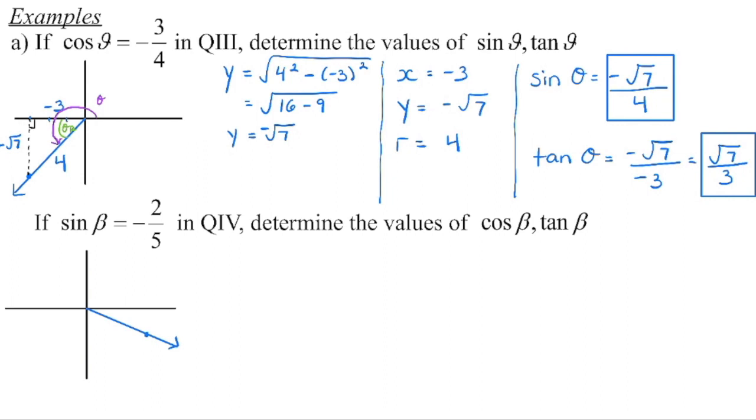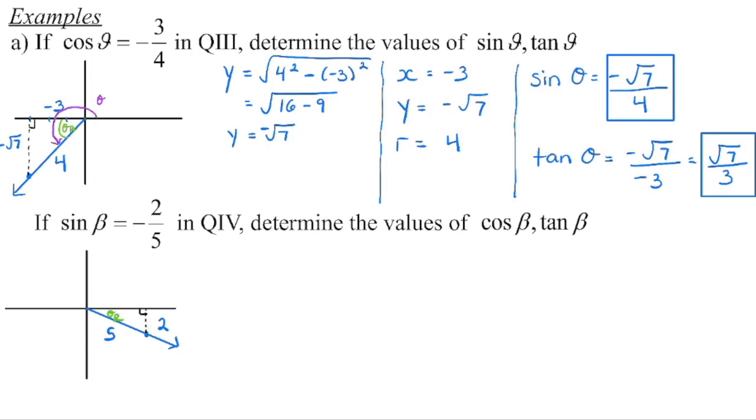So what I would do here, if we can see that we're given a ratio and our terminal arm lies in quadrant 4, I would just put a point somewhere in quadrant 4 and then draw in the terminal arm. We know we're going to create a right triangle, and we're going to use that reference angle in order to get some of these values. So we can go ahead and draw in our right triangle. And then if we take a look at this, we know that sine is opposite over hypotenuse. So again, just ignore the signs for a second. From this reference angle, this is my opposite. So we're going to put a 2 there, and then my hypotenuse is going to be here. Now I know the hypotenuse cannot be negative, so that means this is negative.